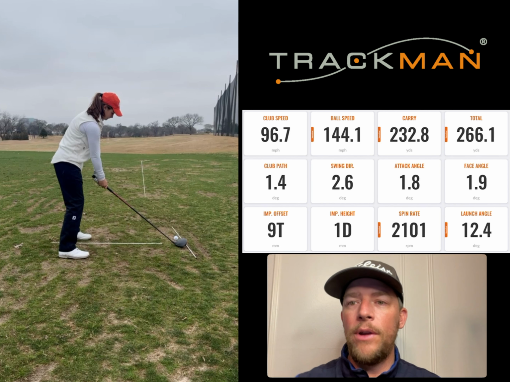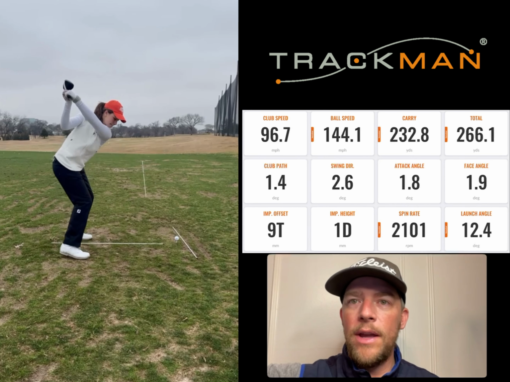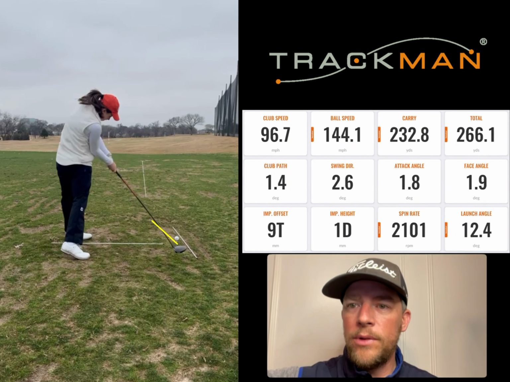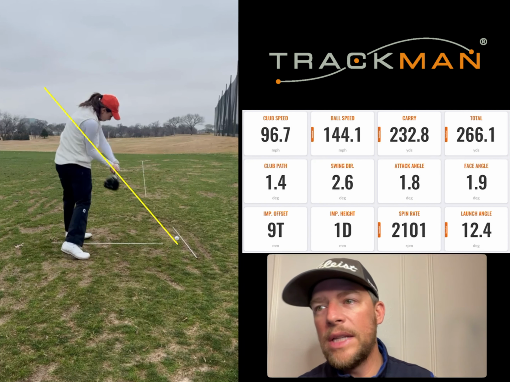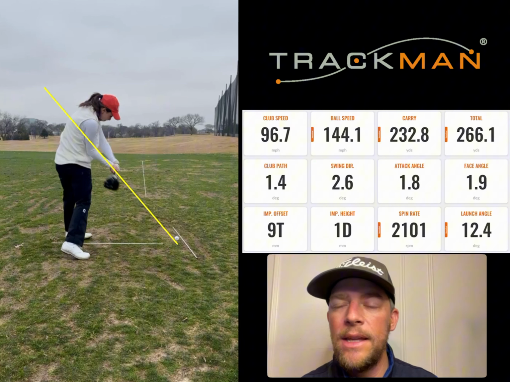is. And so if we were to draw that line, the impact plane, let's go ahead and do that. So play out to impact, roughly there. We'll get pretty close. And so what we're going to see is at that club parallel, now you can see the difference. So you can see the swing direction is at 2.6, and you can see the club head is basically, pretty much on the hands, just below.